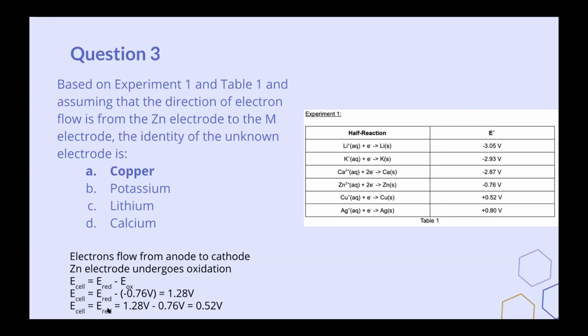Okay. And I guess my last question is, I'm sorry, could you explain to me how you understood that it was the Zn that was oxidized? Because what I would have done is I think I would have just looked at the graph and I would have seen that negative number and assumed it was oxidized.